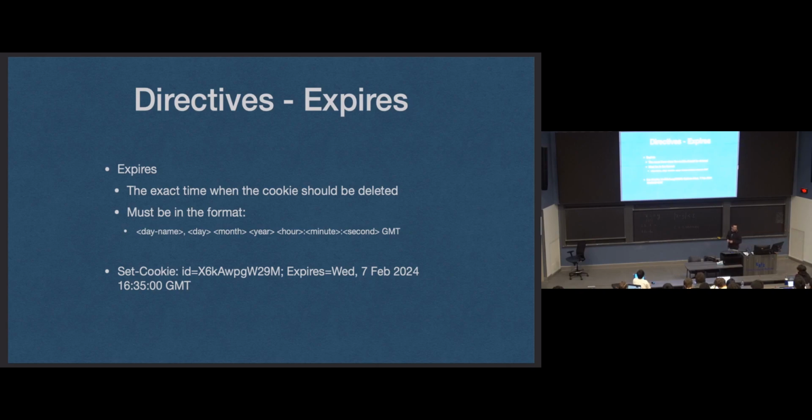So expires is the first directive we'll talk about. And so we're going to specify the name and value of our cookie, semicolon, start a directive, and expires equals, this is the same key value pair syntax, expires equals, and then a timestamp in this exact format. This has to be exact. And if you do remember from 199, you use this exact same format when you set your cookies. If you didn't set your expiration date like this, the front end won't set your cookie. So we have our expiration date in this exact format. This means, hey, browser, set this cookie with this name and this value. And after this timestamp, don't send this cookie to me anymore. Get rid of that cookie. It's done.